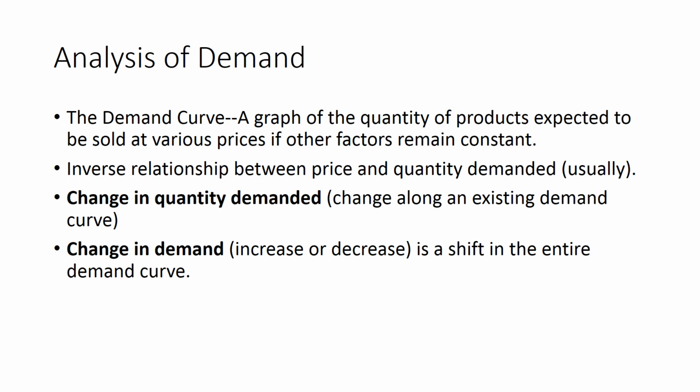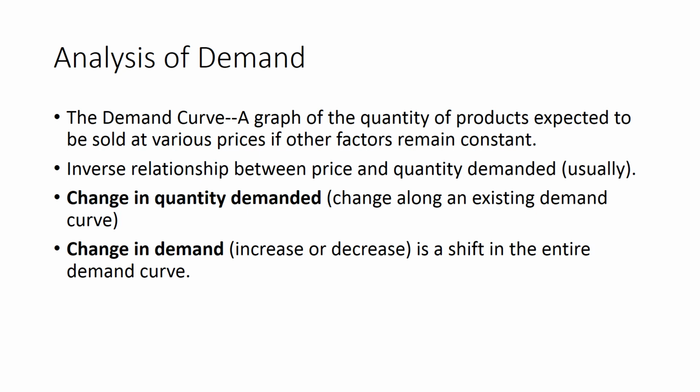In economic theory, a demand curve is a graph that shows the quantity of products expected to be sold at various prices if all other factors remain constant. You can think of all other factors as being the elements of the marketing environment. You normally assume that there is an inverse relationship between price and quantity demanded. This means the demand curve has a negative slope.